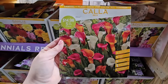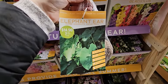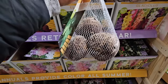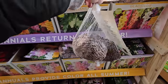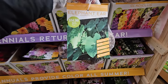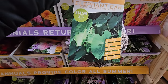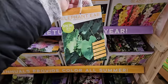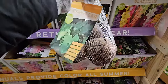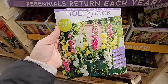You get five calla lilies for $14.98. Elephant ears — look at this Super Mammoth, you get a value pack of three for $14.98. Now in Portuguese culture — I am Portuguese — these are called inhames, which are taro root. They cook them like big potatoes; they're very creamy and actually delicious. They can also be grown as plants with really large leaves. They get to be 48 to 72 inches in height with summer-to-fall foliage. You can overwinter these by digging out the big bulbs, saving them in a paper grocery bag somewhere dry and cool, and replanting next season.